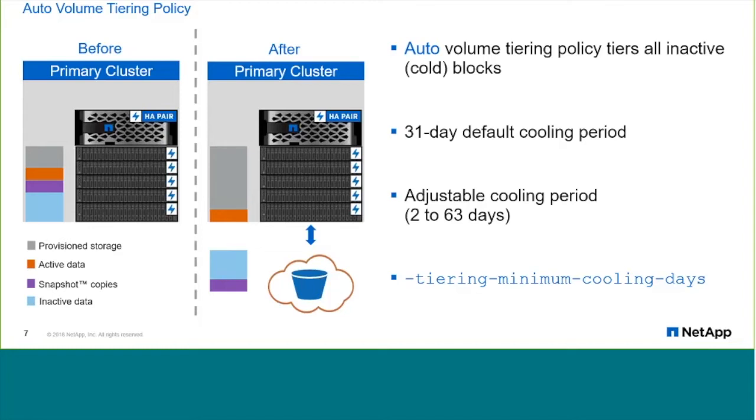Yeah, and there's one thing I always find myself having to remind myself: we're moving things at a block level. When FabricPool is doing its magic, it's really looking at what blocks are cold, not necessarily files or whole volumes. It's really granular to the file system underneath ONTAP, and therefore it's so much smarter than having to manually move an entire volume or pick the files that you're going to move. It's at a block level.